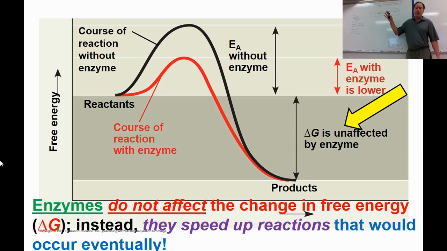Is this an exothermic or endothermic reaction? And the question is, do the products have more or less energy than the reactants? Well, it looks like here that if free energy is on the y-axis, the products have less energy than the reactants. So this is an example of maybe cellular respiration, an exothermic reaction where energy is exited. What I want you to understand is that whether or not there is an enzyme, it's not going to change what happens with respect to free energy in this reaction, or it's not going to change the delta G. That's a super important point. So make sure you write down that point.